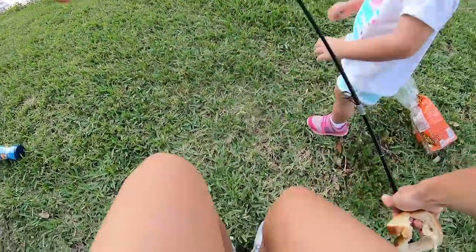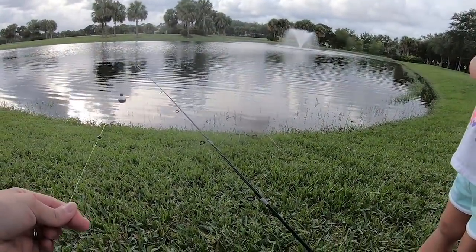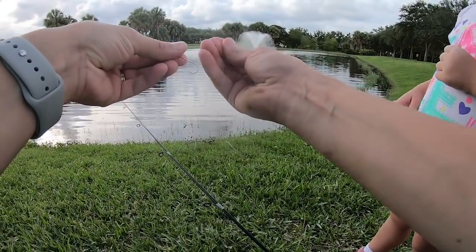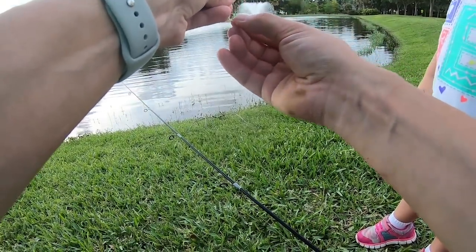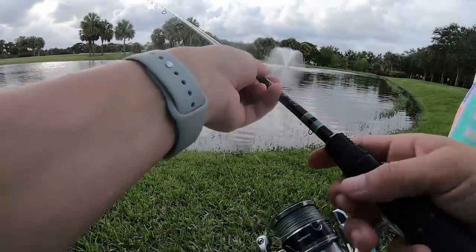Come on. Stay by mommy. Oh, come here. Gotta take more bread. And you roll it up. Roll it up. And that's really sharp, so you don't poke yourself. You stick it on the hook. See? Like that. Now let's cast it.